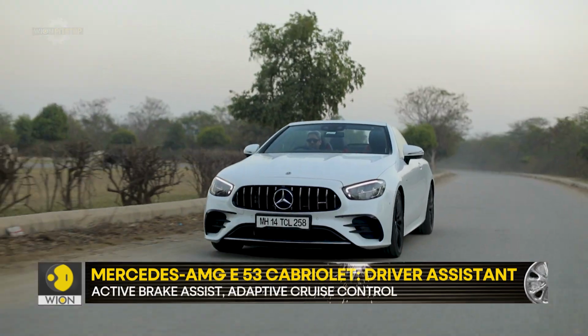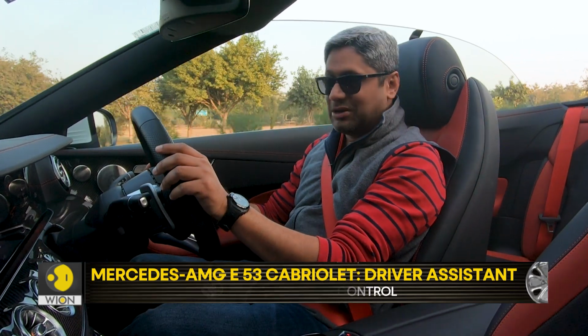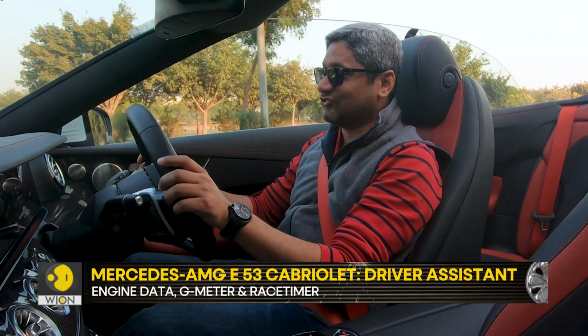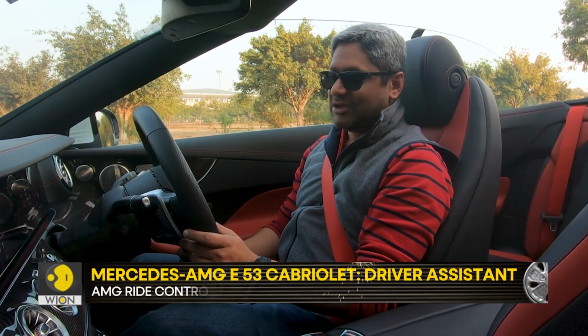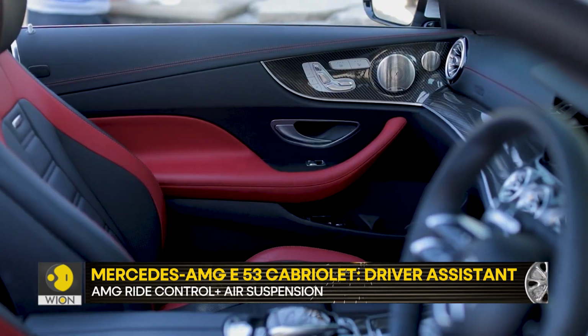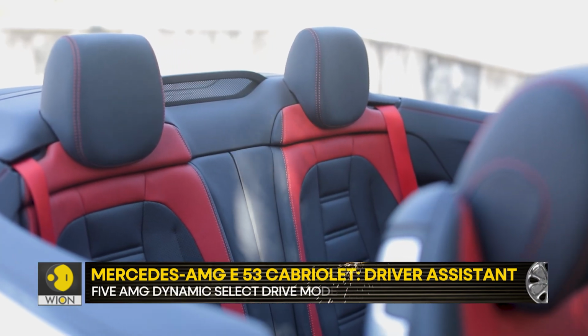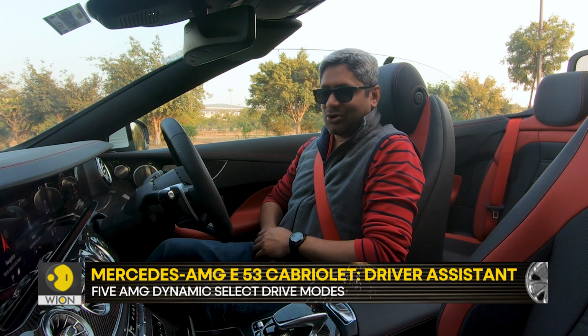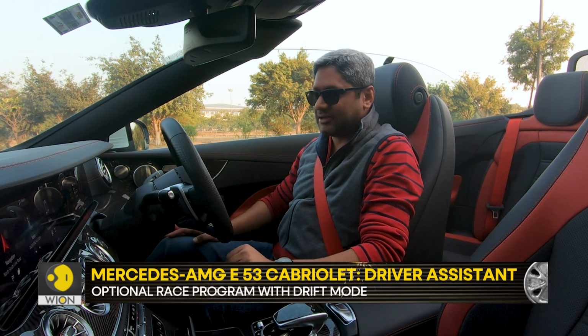It's very nice, and it is exactly the kind of experience that you would want to have from a car of this sort. But more than anything else, this is also a luxury machine, and it needs to tick a lot of boxes when it comes to luxury features. It needs to have great seats, which it does. And why I have stopped on the shoulder of the road is because now we will talk about a few things which are available as features on the inside.